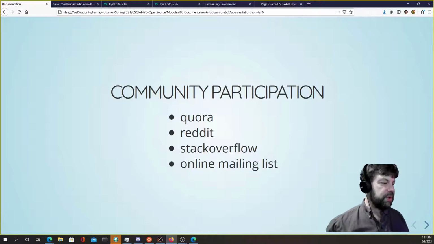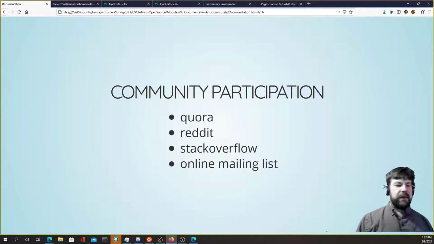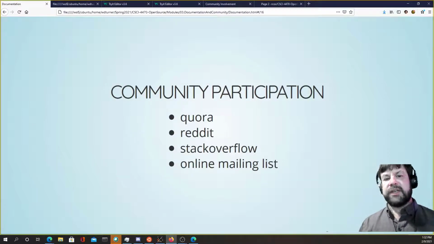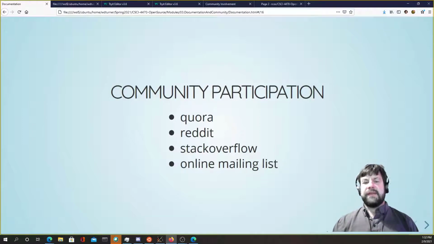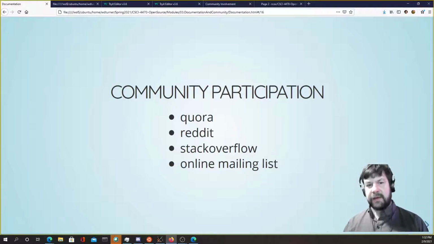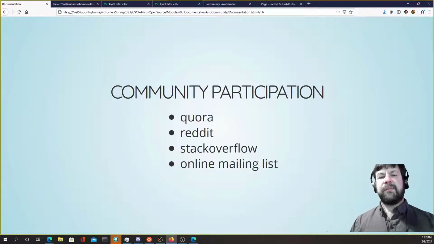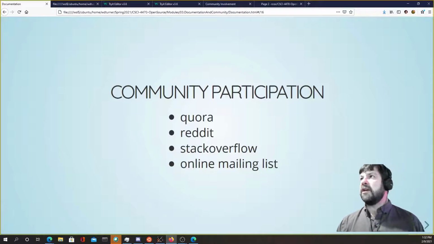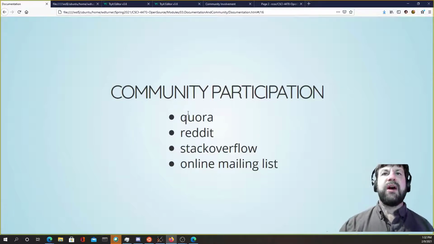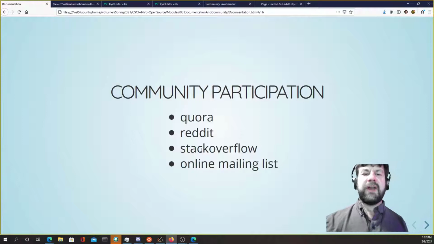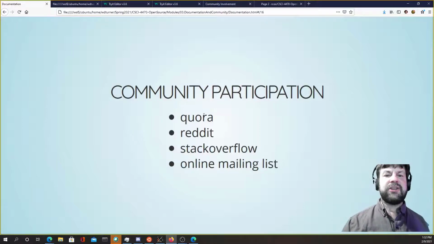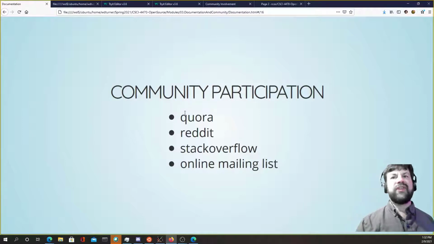So we've talked about a bunch of documentation, and we've talked about it kind of as a straight documentation thing. But the idea here is a couple of things. One, you want to communicate information, but the other part is you want to get the community involved. And you can often get the community involved by going to some other types of not necessarily documentation, but information kind of channels. Quora, Reddit, Stack Overflow, right?